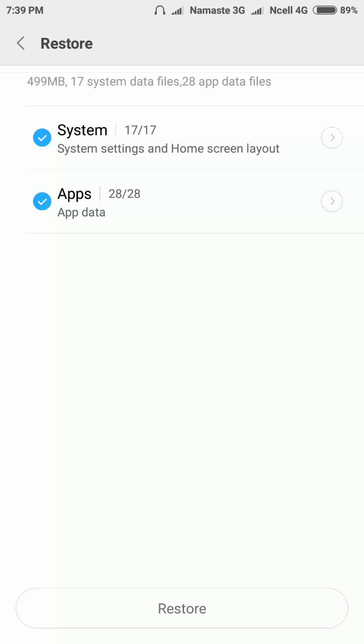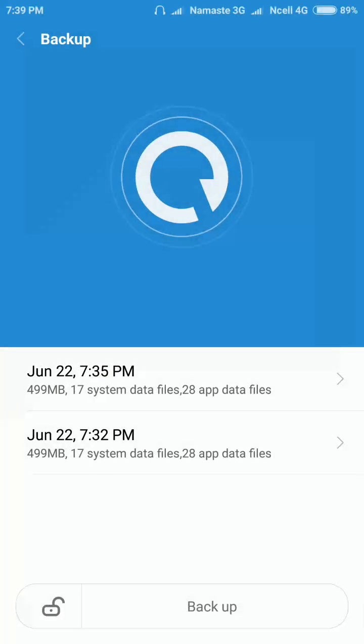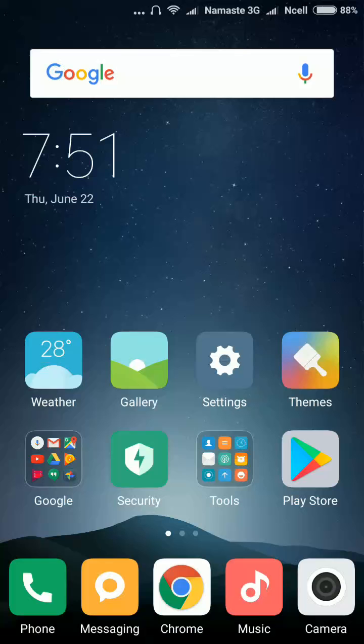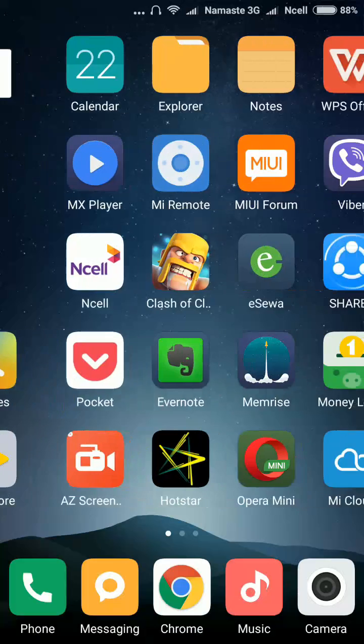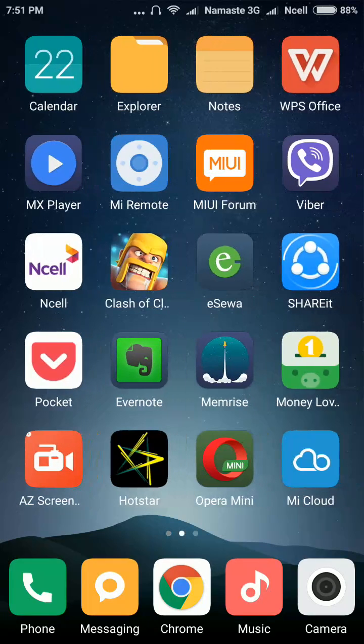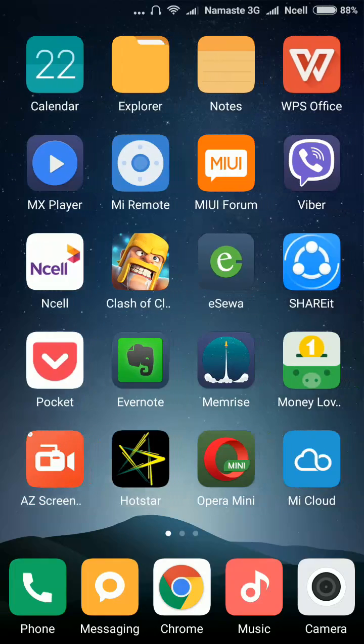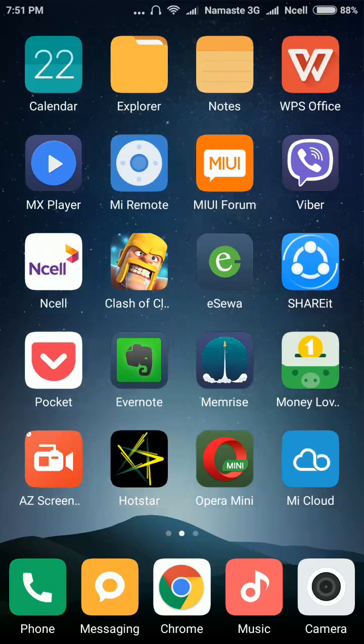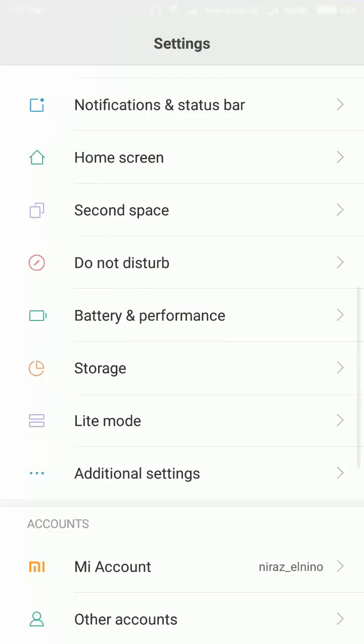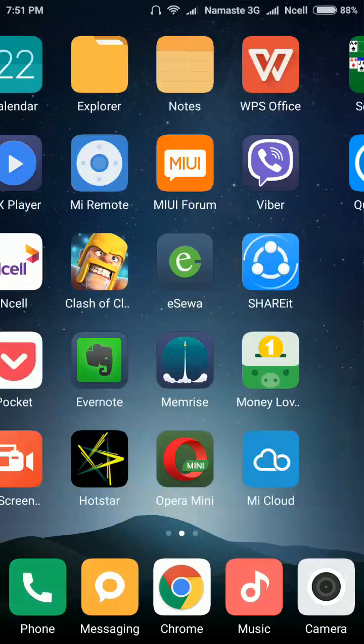Now we're gonna head over to how to do a cloud backup. The cloud backup method is another method of backing up your Mi phone. For this method to work, you need to have a working Mi account. Free users are only provided 5 GB data. However, if you want to expand this, you can buy plans from Mi. So in order to do cloud backup, you need to go into settings, find your Mi account, and then press Mi cloud.